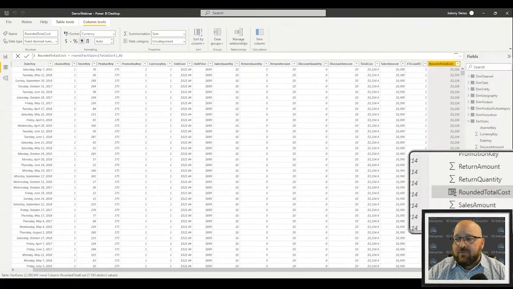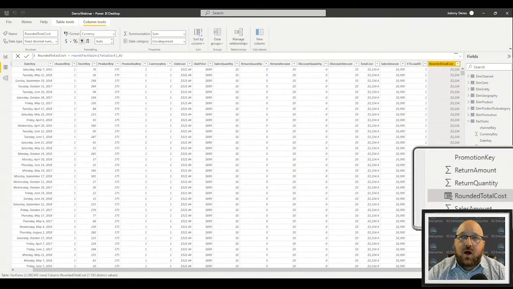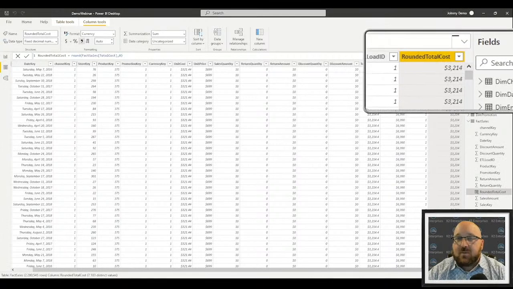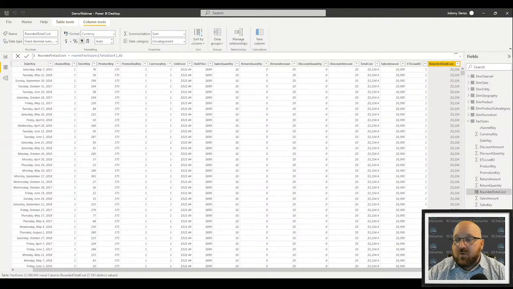Okay, now for all intents and purposes, this rounded total cost looks, feels, acts, operates in every possible way just like any other data piece inside of my data set. There's nothing else that I really need to do here. It will go ahead and create that calculation for me, and you'll notice that it is appended as a column to my actual data set. So if we wanted to do formula calculations and stuff of that nature, well, guess what? This is exactly how we would go ahead and do so and create that calculation.